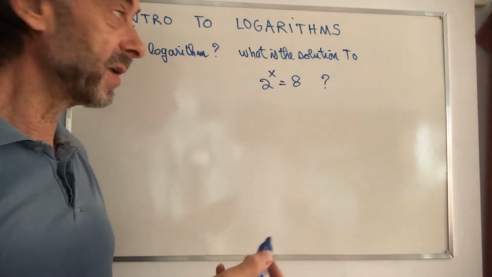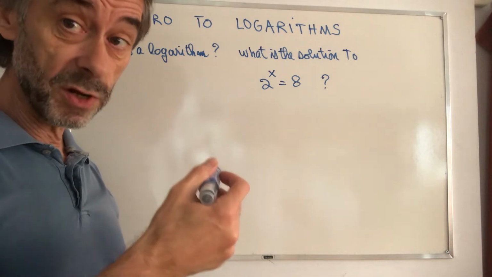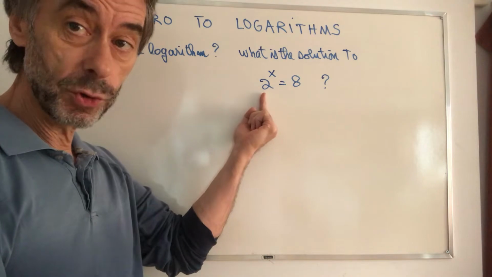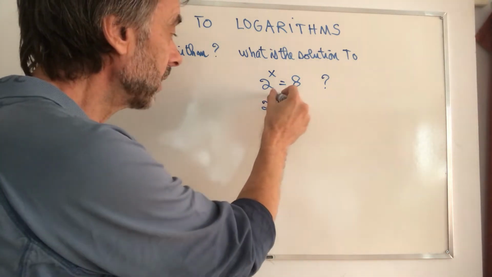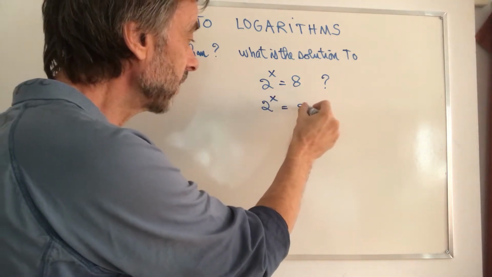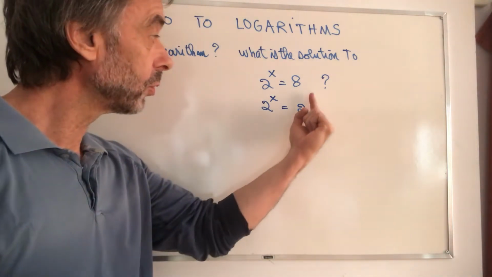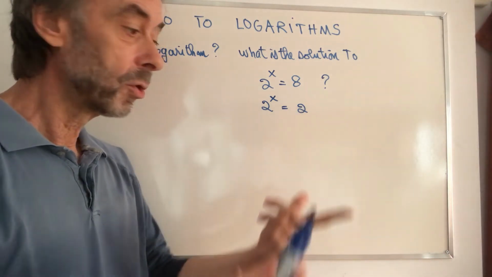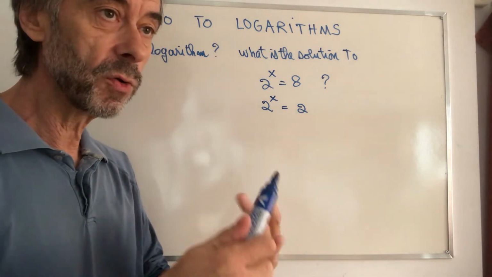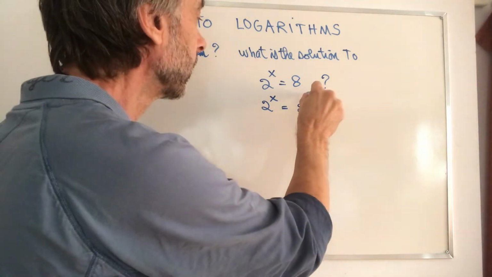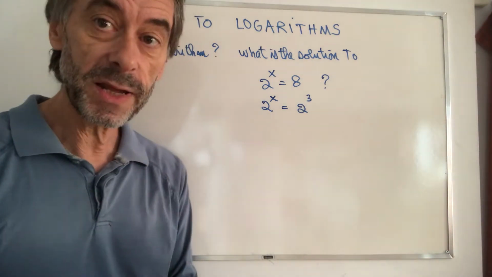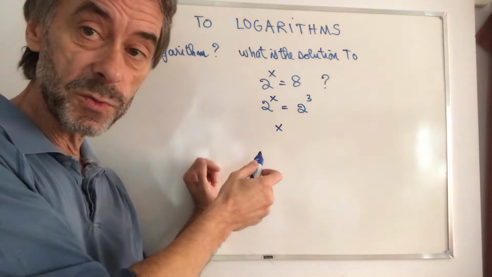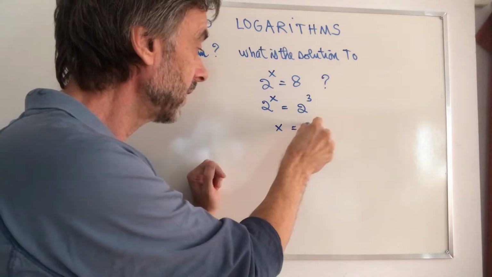And if I want to solve this, I have seen in previous videos that it is a lot easier if I'm successful writing 8 as a base of 2. So that's my job here. 2 to the what power shall give me 8? 2 to the 1 is 2. 2 to the 2 is 4. 2 to the 3 is 8. So because the bases are the same, I can conclude that the exponents must be the same, right?